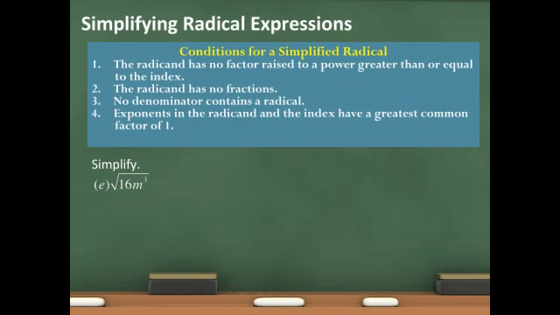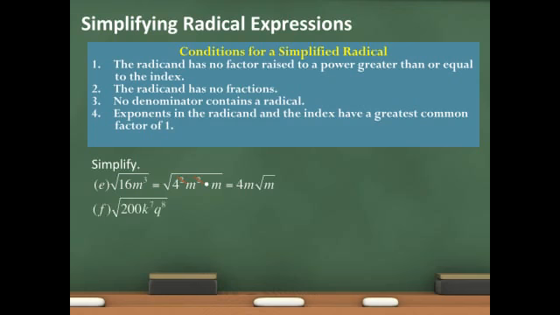In part E, we have the square root of 16m raised to the 3rd power. Again, we rewrite the radical as the square root of 16m squared times m. The 16 is really 4 times 4, or 4 squared. The m is also squared. This means we can simplify these two factors. This will give you 4 times m. Notice that there is still 1 m inside the radical. So our final answer is 4m times the square root of m.